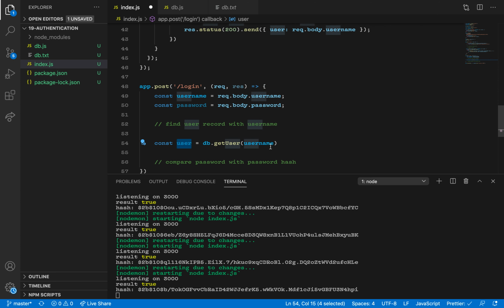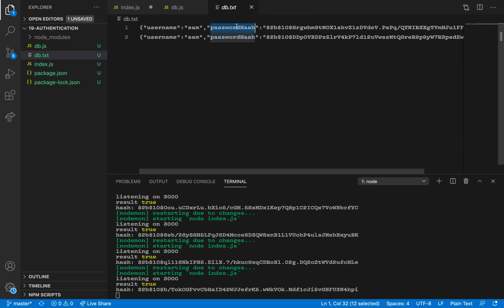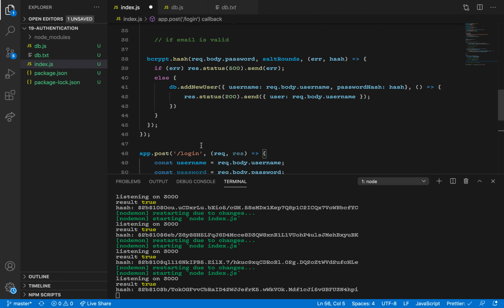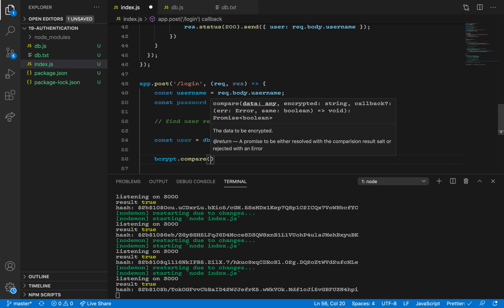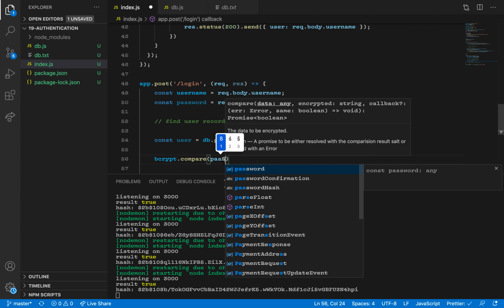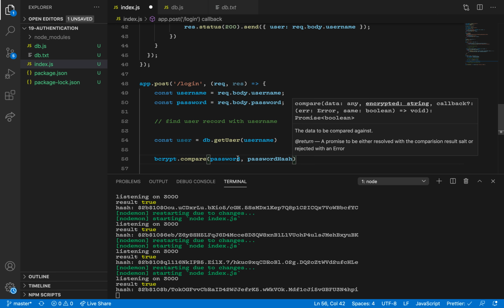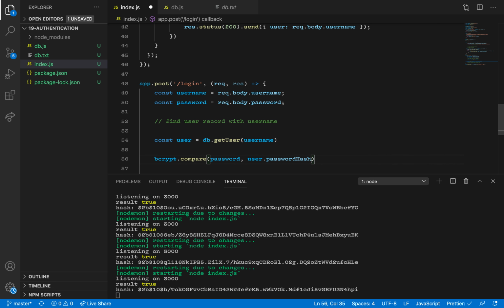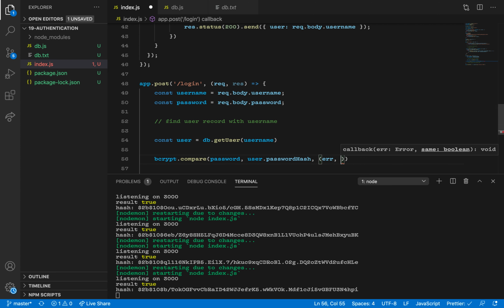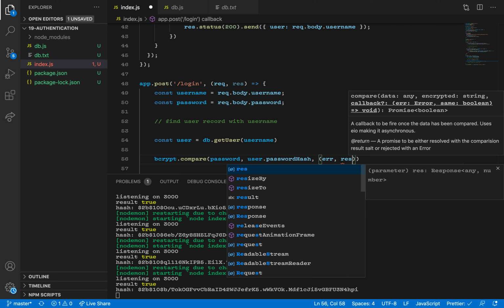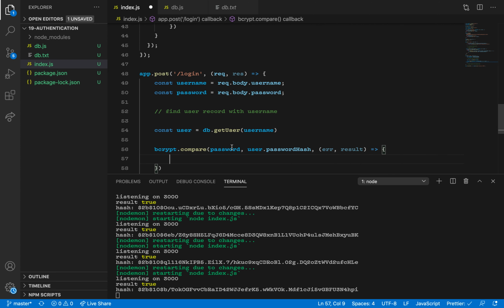We're going to have this user dot, what did I call it, password hash. So we want to compare the password that the user sent with the form with user.password hash, and then we handle the error and the result in here.